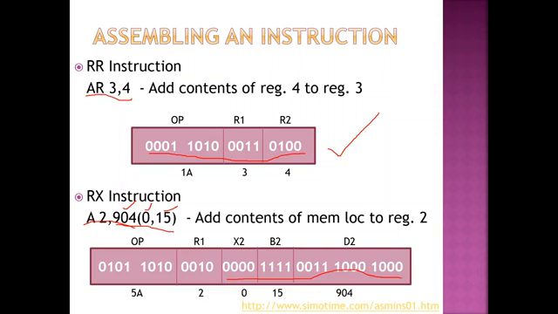This is one challenge we have. Similarly, as we go, you will know what other challenges we have, how we are going to overcome them, and what methodology we are going to use to assemble an instruction. Assembling an instruction simply means converting it into zeros and ones. We know how to do it, we have done it also, but there are some challenges. If we are able to overcome those challenges, then it is going to be very simple to convert your assembly level language program into machine level language, which means to assemble a program. It is easy to assemble a program. Let us see how it is done.